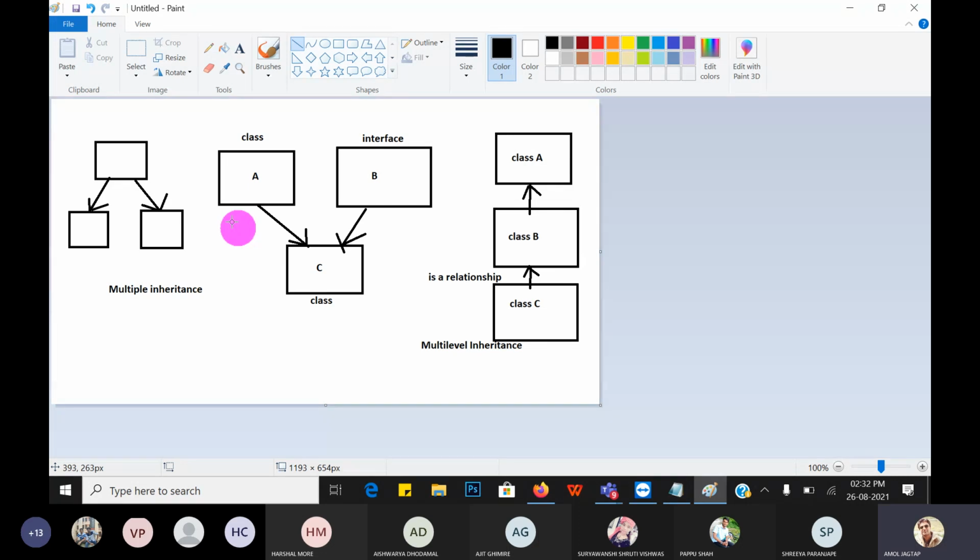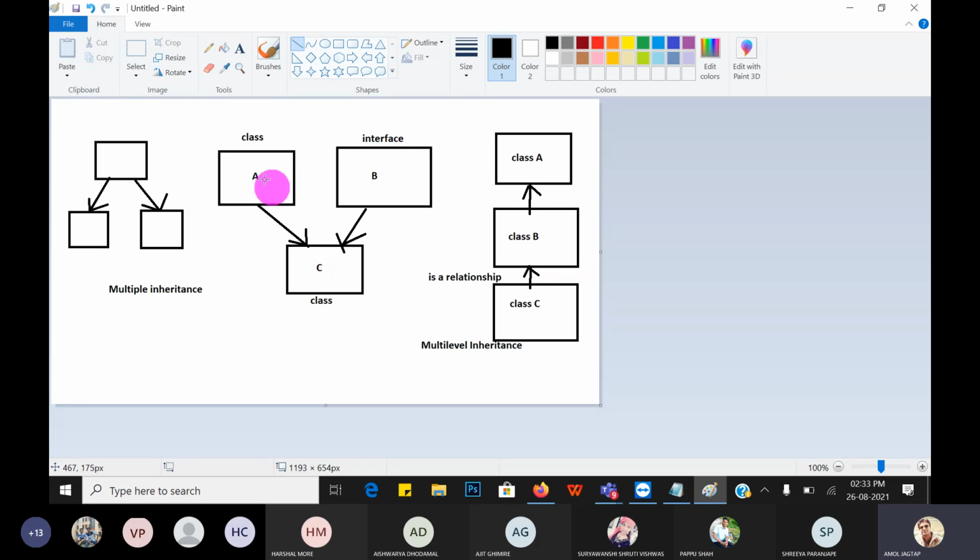So Java supports single inheritance, multi-level inheritance, then hierarchical inheritance, but Java does not support multiple inheritance directly, but indirectly. That means one class, and from one interface we have to inherit another child class. So this type of inheritance is supported by Java, but there are not two classes.